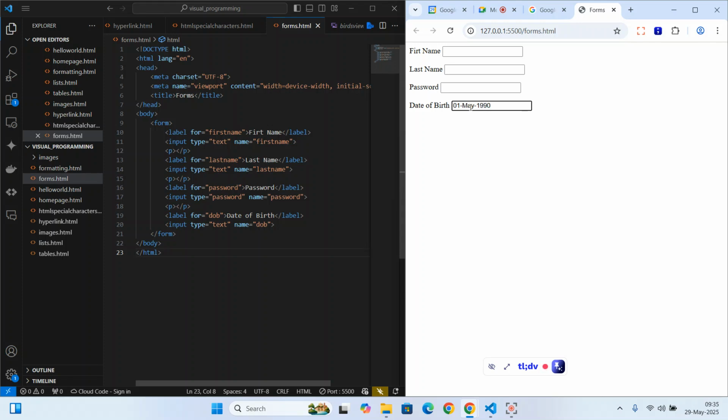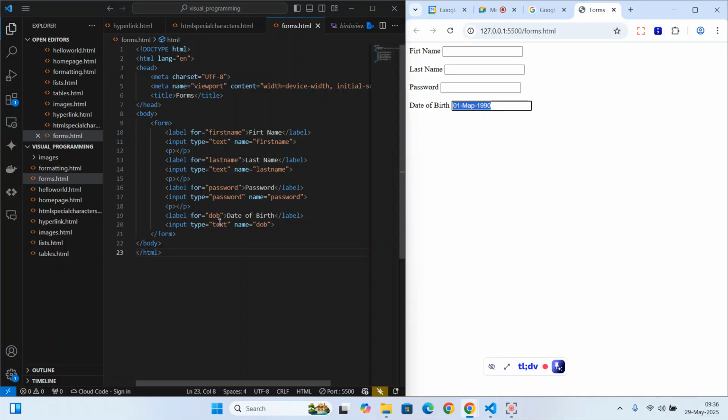1990, for example, right? And as you can see, I don't want the user to type things like this because, first of all, they can make a mistake. They can type 1st of map instead of 1st of May, right? This is not any date for one reason or another. Since I'm capturing date of birth, I can validate that with JavaScript, but I also want to make sure that my users don't make a mistake right off the bat. So I want to be able to control that. So instead of giving them a text input to type in a date, I can give them a date input instead.